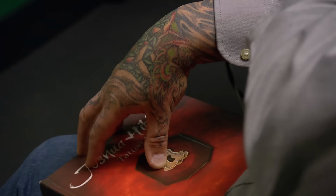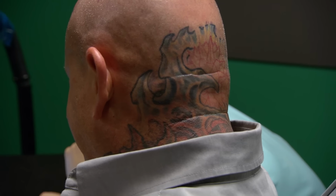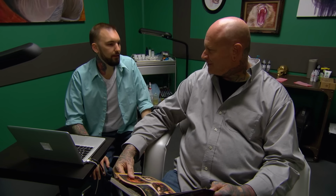Usually I try to stay away from tattooing people's faces because obviously that's going to affect things a lot stronger than getting your head tattooed. But when I'm dealing with somebody that isn't 18 and already has a lot of visible tattoos, I think it would be disrespectful for me to try to tell you what to do. I don't really like doing face tattoos, but this guy is in a place in his life where my opinion doesn't really matter, and I'm gonna shut up and just give it to him. This is really a comfortable day for me. I can't wait to get into it.